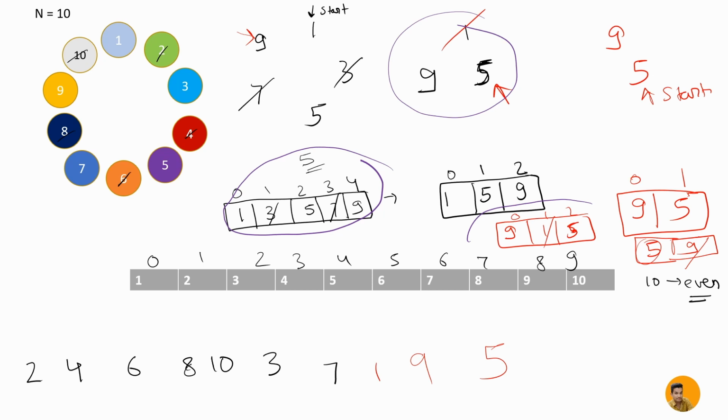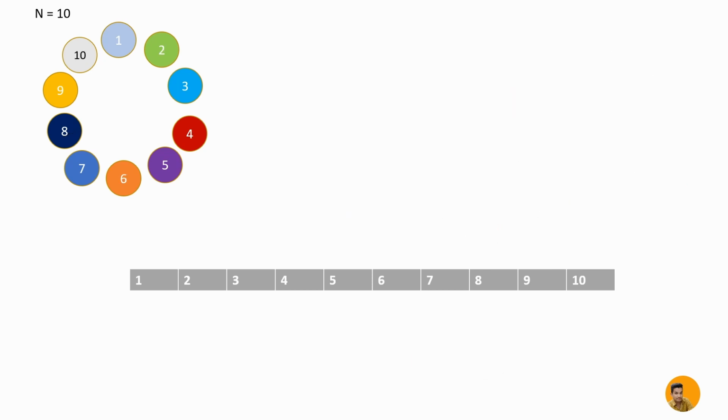Also before diving into the code, let's look for the data structure. What data structure shall we use here? We were writing a list here, but do you think it is a list or an array? In an array we are using a vector. So do you think this is a right way of using this data structure?